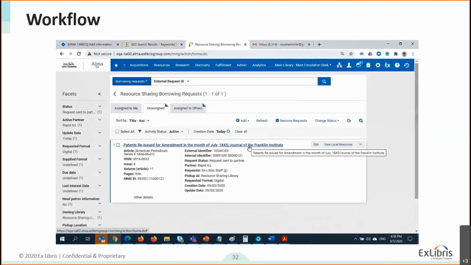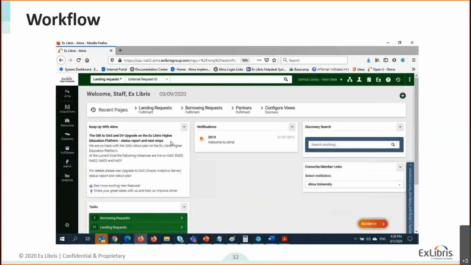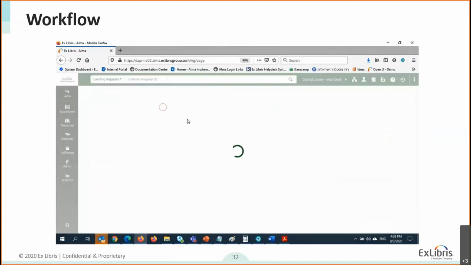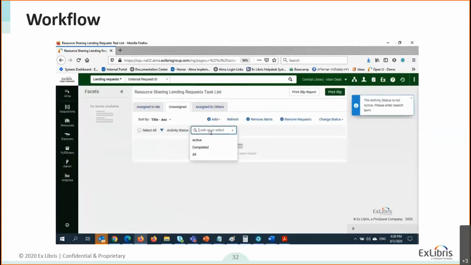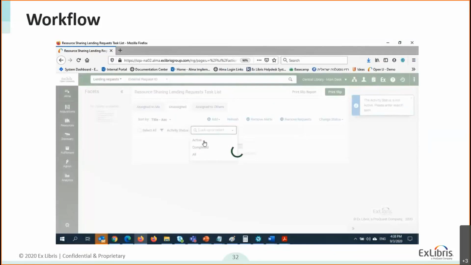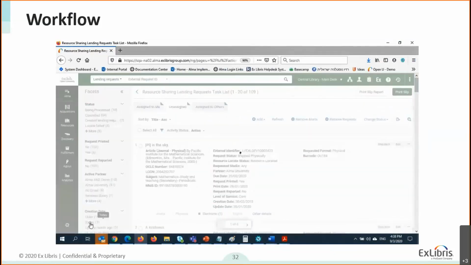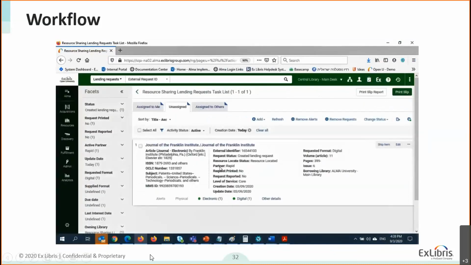Okay, so no mediation required. The request has been submitted through Primo, and it's actually already on its way to the Open University vendor. So this is my Open University vendor, and Alma institution in my demo. I'm going into the lending task list, and I expect to see this request here in my lending task list, my today request, and here's my article request.